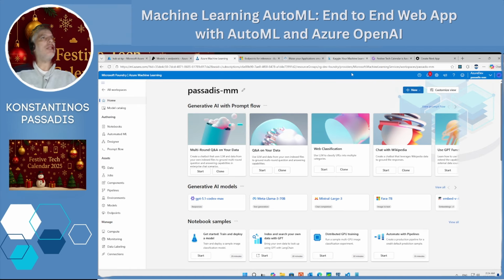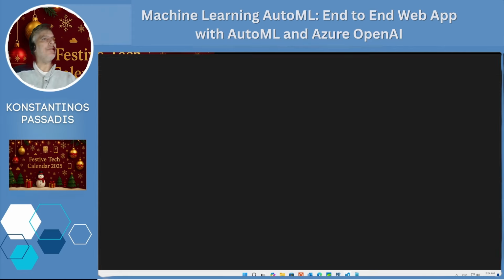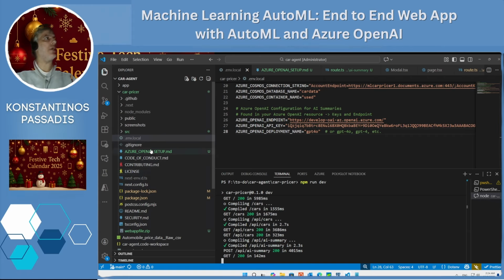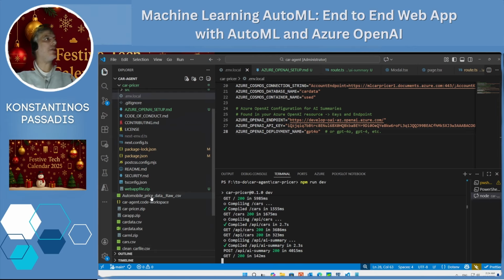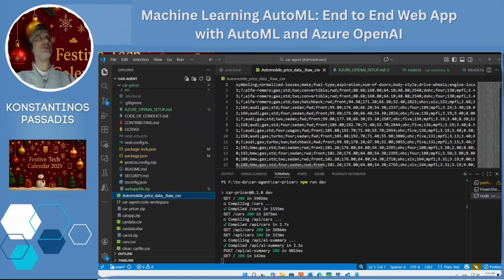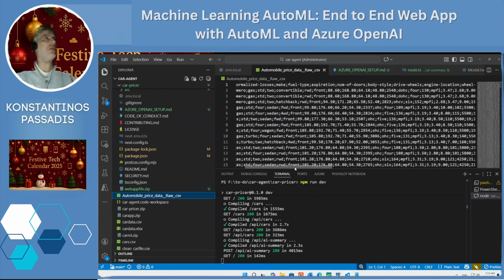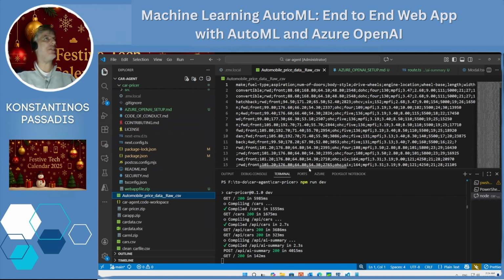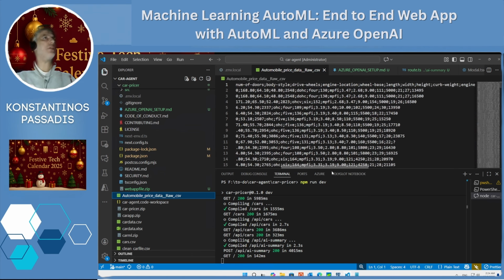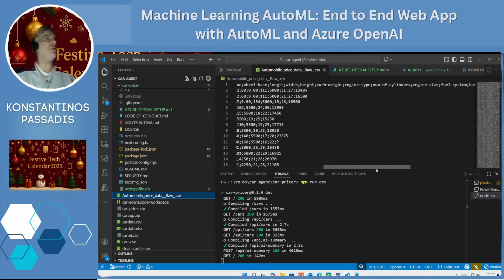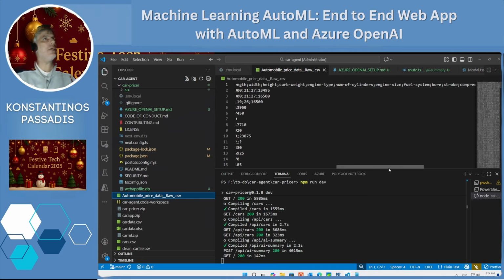Now we have our data from Kaggle. Let's have a look at the data. The data is this CSV file that I found about used car prices. You can see here that there are a lot of headers, and not every header is needed. I don't want all the details. I need something for the demo. And the most important details are here.